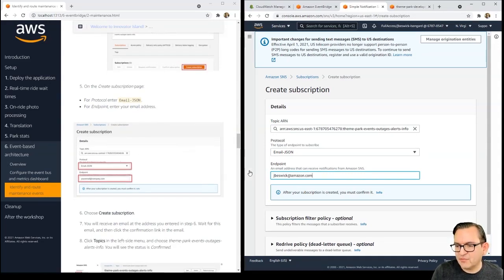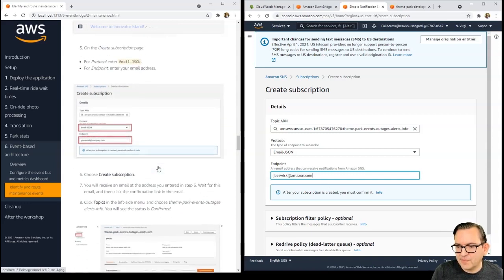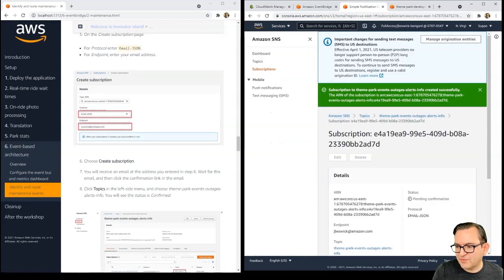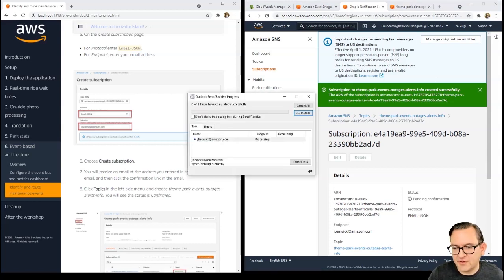I'm putting in my Amazon email there. And then choose Create Subscription. Okay, that's now created successfully. Now, this won't send anything until you confirm the email address, so you want to make sure you receive that email first and confirm it.